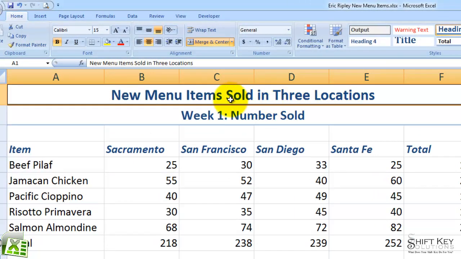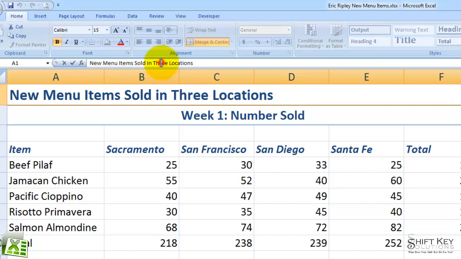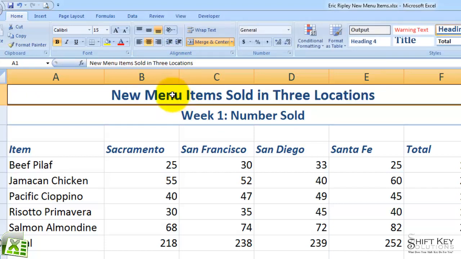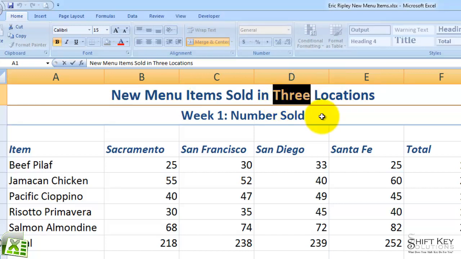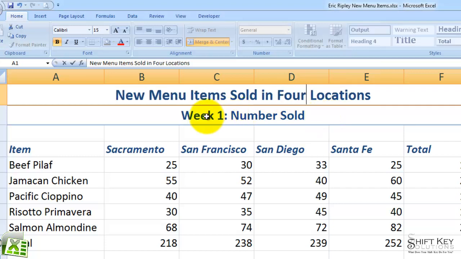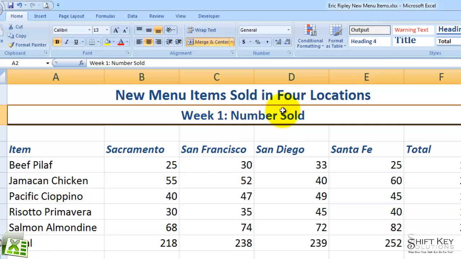However, if I come to cell A1 and I want to change some text in here, I can also do this in my formula bar. If I click inside my formula bar, I can move my insertion point around to where I like and make changes to this text. The method we're going to use in this exercise is I'm going to double click inside the cell and then I'm going to double click this word 3. When I double click, it selects the word 3 and I want to replace the word 3 with the word 4. When I'm finished, I'll just click out of it or press enter.